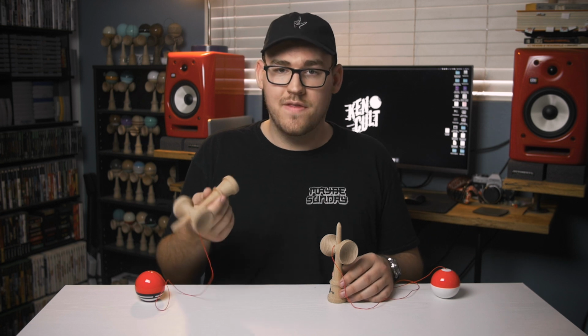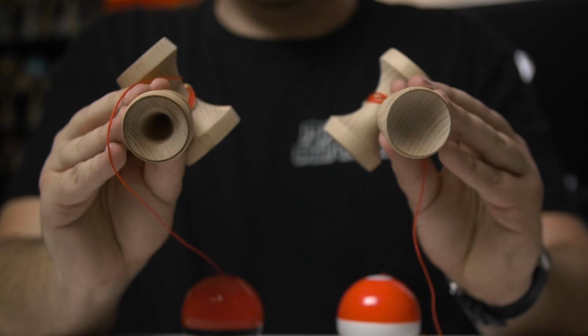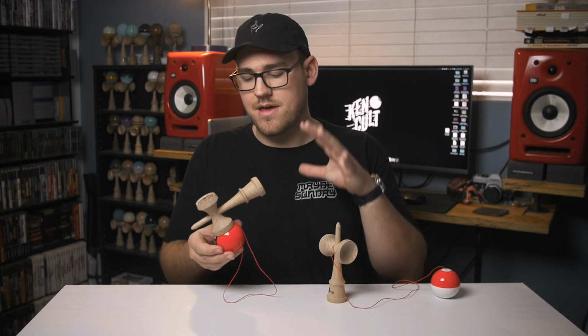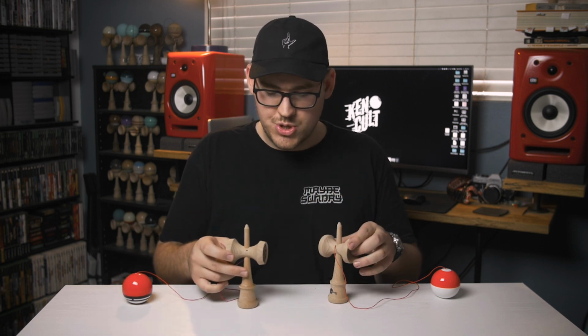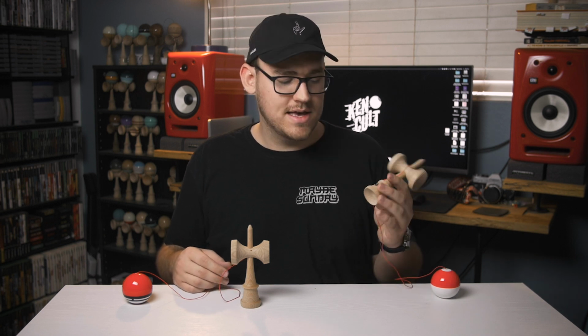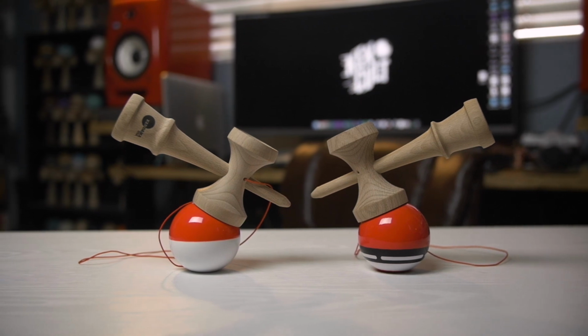Something very nice though on the radar is the base cup hole. If you don't know what the base cup hole does, it takes weight out of the base of the Ken and basically makes it better for lunar tricks. I really like that they added that to the Ken. Kendama USA didn't. It's just a standard base cup. But if you get a good weighted Ken and it's even, it really doesn't matter that much.